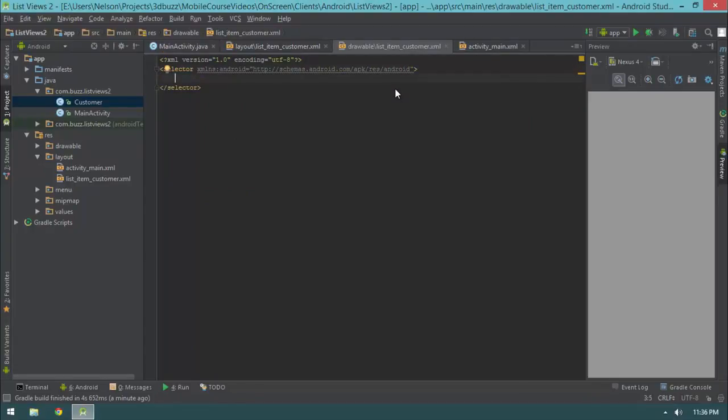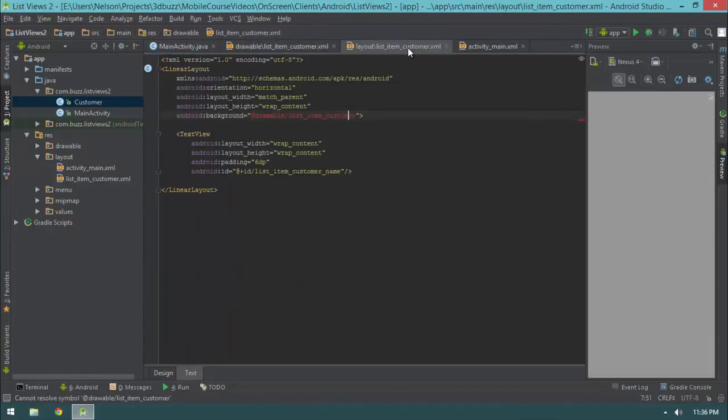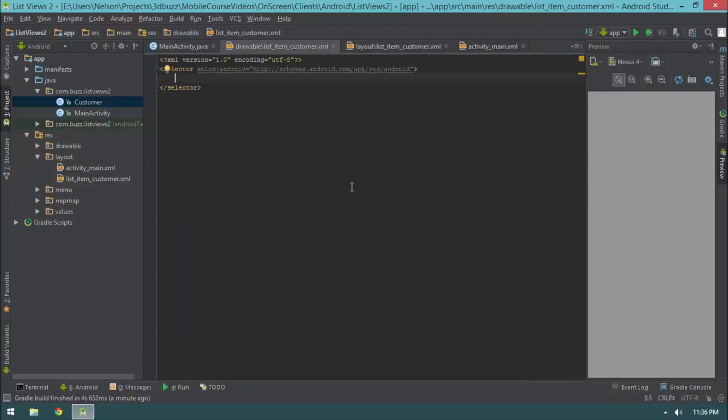So what's going on here? Like I said, I want the background of my list item to change depending on whether or not the item is selected. What I just created was a resource under the drawable resources, and it's not what you would typically see in a drawable folder. It's not an image, a PNG or a JPEG or whatever. It is an XML file that's describing the drawable in code. What's cool about this is if we use a selector node, we can write multiple different XML-based drawables in the same spot. In fact, we could use the selector to hook up multiple different background images as well, like other image files.